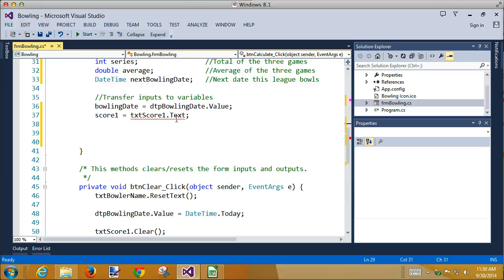This is a string. This, we declared as an integer. Couldn't we just make this a string and make it happy? Yeah, but then you can't do math with it. We need to add these up. So what we need to do is tell C#, I know it's a string, and I know you don't like to do this.